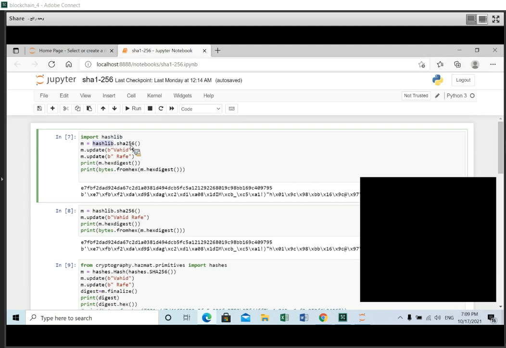SHA 256 is the most famous cryptographical hash algorithm which is used in different cryptocurrencies like Bitcoin. So by this command, now we have an object m, an object of type SHA 256.